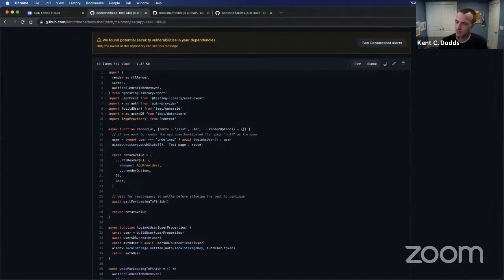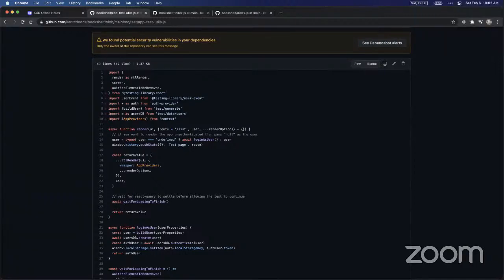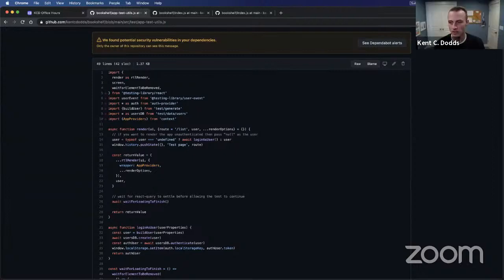There is an alternative to this, and that is you mock out your localization library so that instead of trying to render the actual text, it renders the ID of the content that you're trying to render, and then you select by the text ID.